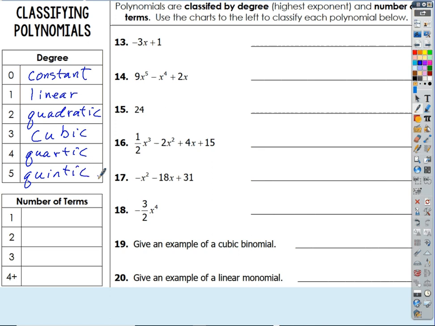Okay, so then we can start to categorize these. We can categorize these by degree. So the first one is linear, the second one is quadratic, then cubic. Now hold on, you're confusing the number of terms. This is the degree. It's the biggest power of x. Cubic. Quartic.